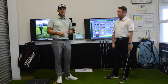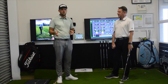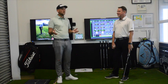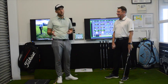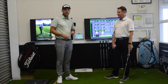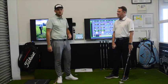Then we're going to look at, I don't do much full swing work, I only work with a couple of people, but Dave is going to make it a third person. We're going to look at his driving potentially at some point, unless it's magically cured by the next time we're on the golf course. Unlikely. I'm not optimistic either.